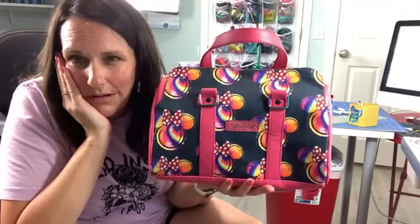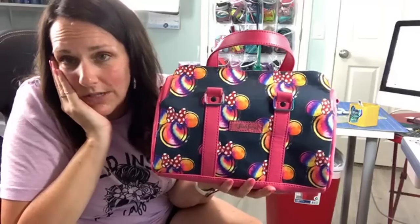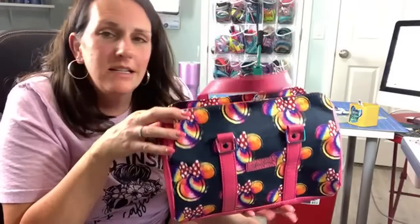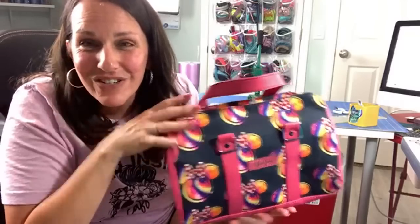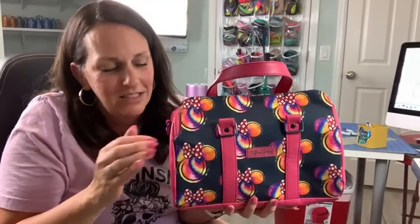I would totally make this again. I probably wouldn't use as much stiff materials though. Even though I love the shape, it was a little bit more difficult with these materials. So cotton for sure. And yeah, thank you guys for joining, watching me go through the first time with this bag. It's a learning experience, first time through. So definitely go give this a try. Don't be like, oh, I can't do it. You can. Just don't use crazy stiff materials like I did, and you'll be good. It'll be fine.